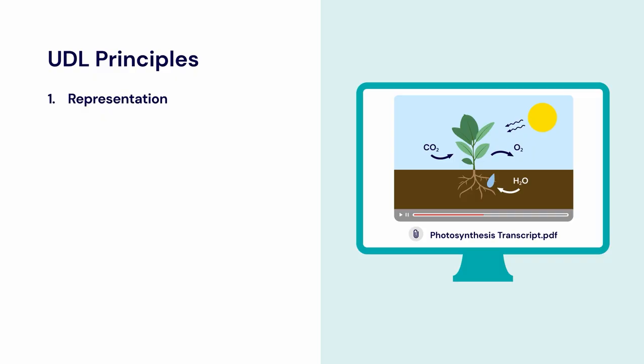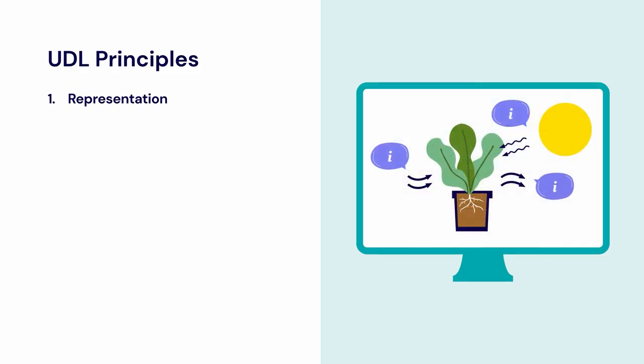Providing multiple methods of representation can engage learners with different learning styles and abilities. The instructor also includes various interactive diagrams and animations to illustrate the photosynthesis process. Learners can click on and manipulate these visuals. The visuals are also accompanied with detailed outlines for screen readers.